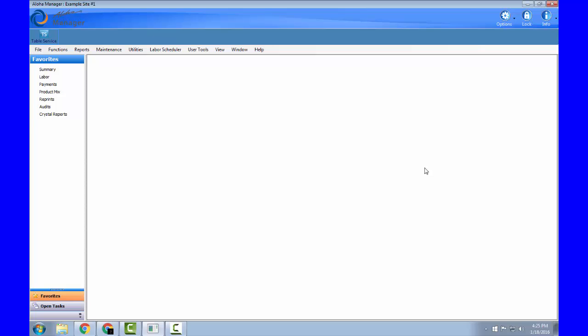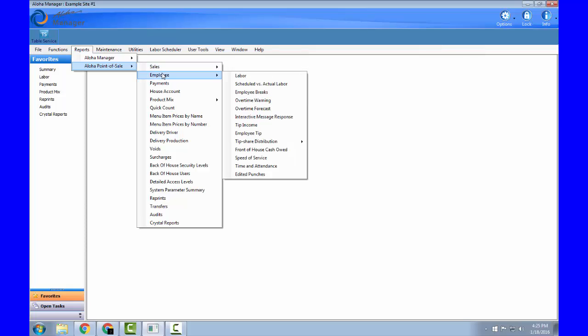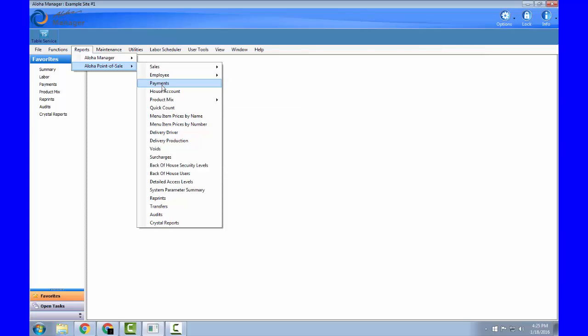That concludes the basic report functionalities that you'll use. As you saw when I flipped through the reports menus, there are quite a few other functions, including things like tracking performance measures, sales and labor reports, forecasting for overtime, reporting tip income, and many other functions. Once you're familiar with the basic reporting functionality, feel free to venture out and try additional reports and take a look at the other benefits that your Aloha system can bring to you.